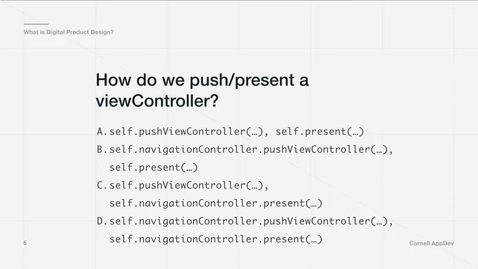Okay. Does anyone want to tell me the answer? Did you raise your hand? Sure, B. B, yeah. Do you want to explain it real quick? Well, one of them you're using a navigation controller, obviously. And the other one you're presenting modally. Yeah, exactly. So when you push view controllers, it pushes a view controller onto the navigation stack, which is why you need to say navigationController.pushViewController. But when you present a view controller, all that does is present it modally on top of the current one. So you can just do self.present. So it's B. Any questions?